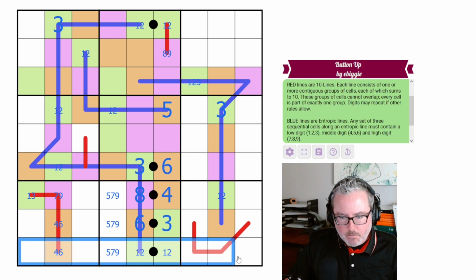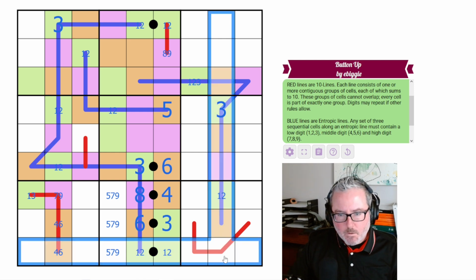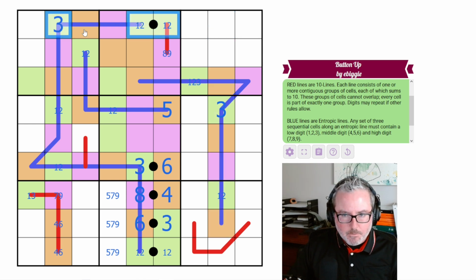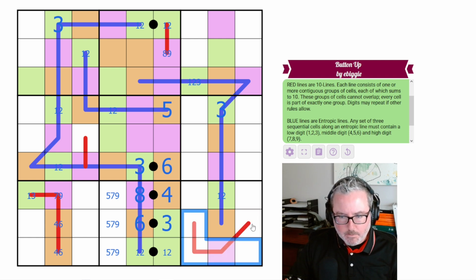Okay, we can look at the combination of this row and column. We need to have 1 more low color. It can't go here because we have all 3 of them. It can't go here because if it did, it would have to be a 3 because we have the 1, 2, but we have the 3 already. So this is our low. Now, the remaining two have to be high. Now, if this is high, we cannot do a 4 spot, because these would all have to be low. So therefore, this is a high, and these are two different 10s. So this is a high, so this has to be low.